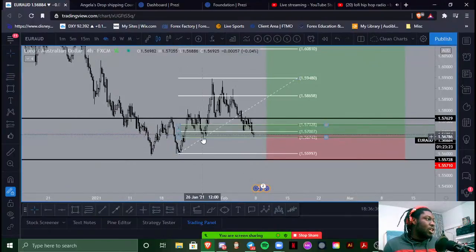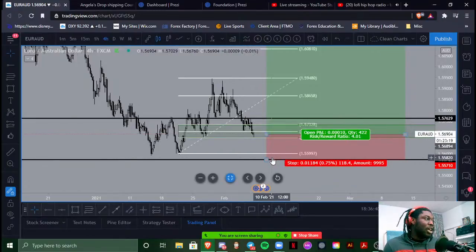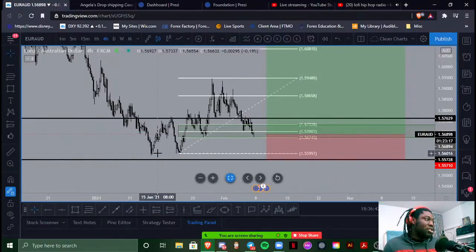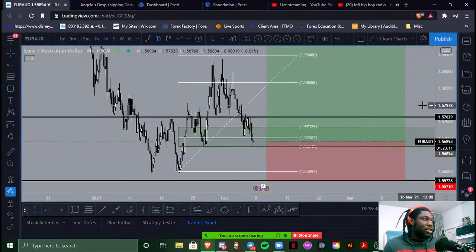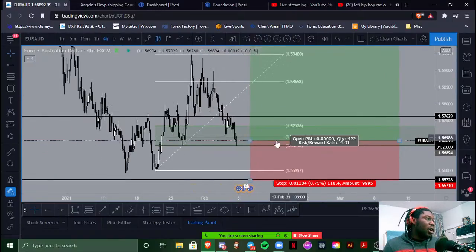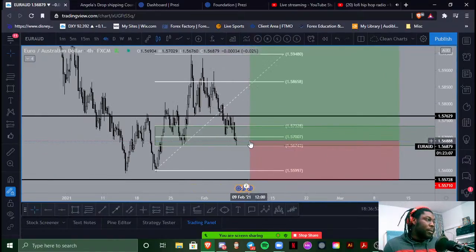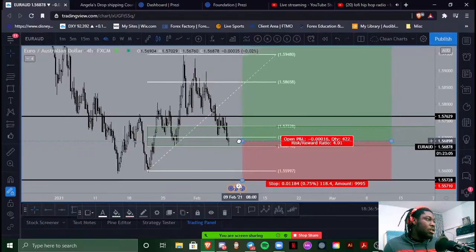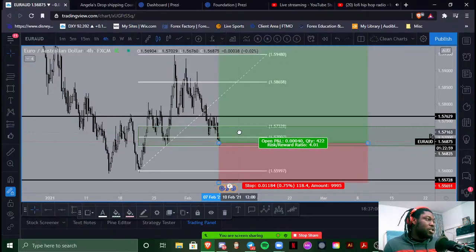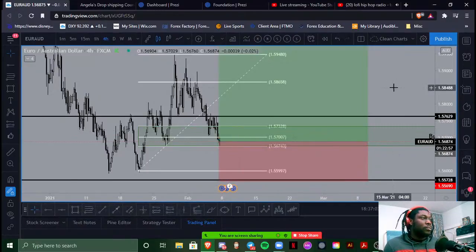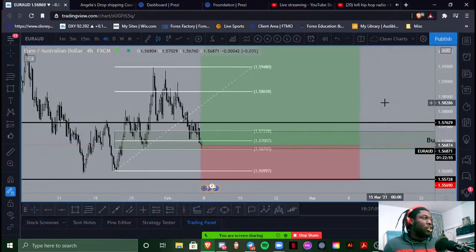If these lows get broken though, then I'm going to start to think that this is probably going to end up hitting stop loss. But then we also have this to worry about as well. I personally do like this buy very much so. I'm going to go ahead and hop into it once I'm off this call. And we'll see how things play out. Let me lower this right here. There we go. So let's see how things play out on EURAUD.